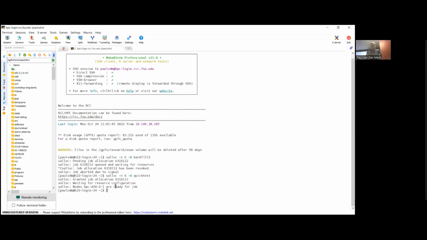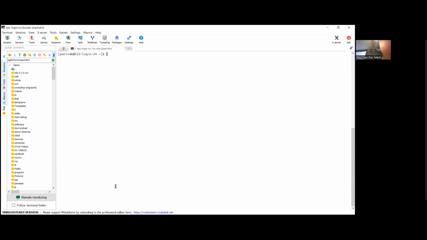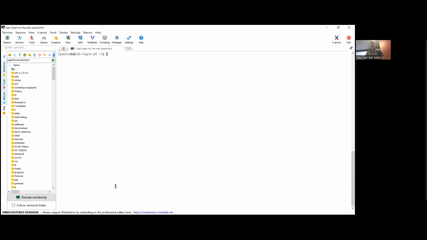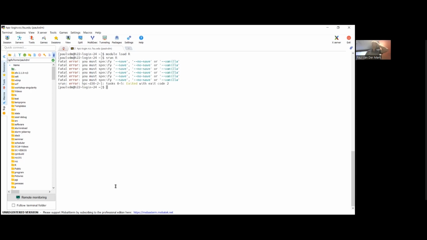No, I have to, as you can maybe see from the prompt. I'm not sure if I can increase the font. I'm still logged into the login node. So if I do a who, I still see everyone on the login nodes. If I want to run something on the compute node, I have to run srun. Everything I want to run, if I have an allocation... no, I cannot run R because R is not multiprocessing.